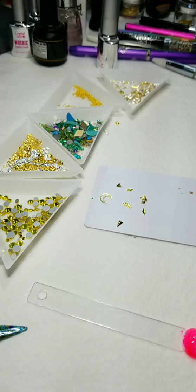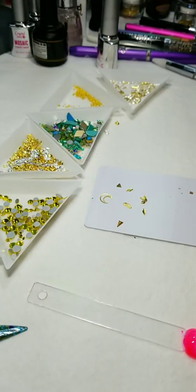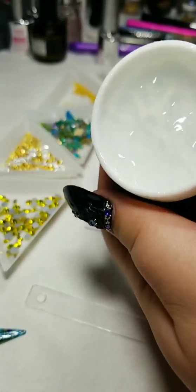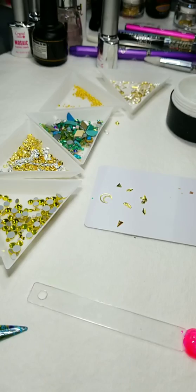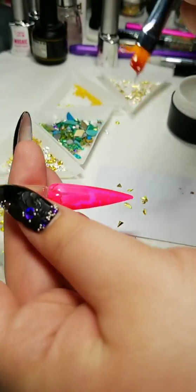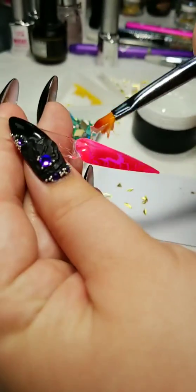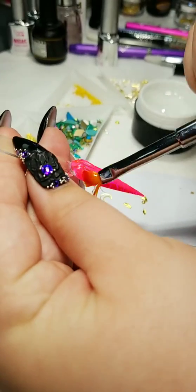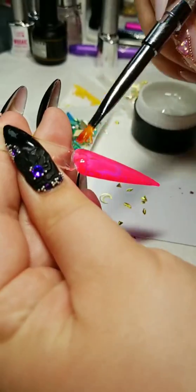So, now that I still don't know what I'm going to do, I'm going to be using the condensed glue gel. I'm going to put that on first. What? And I messed up my brush worse than before. So I will definitely be doing a short clip to show you guys how to fix that. I'll probably come on live again after this live video just to show you guys that really quick.